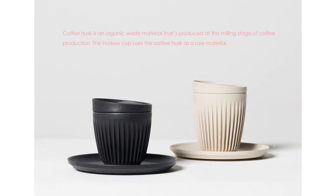The Husky Cup is an Australian innovation with unique thermal properties that keep coffee hotter for longer, and a fin design that protects hands from heat. It's incredibly durable and most importantly it's made from coffee husk, a natural material that is usually discarded in high volumes in the milling of coffee. It's completely non-toxic. The company has set up a swapping system for ease of use and has closed the loop by setting up a recollecting and repurposing system.